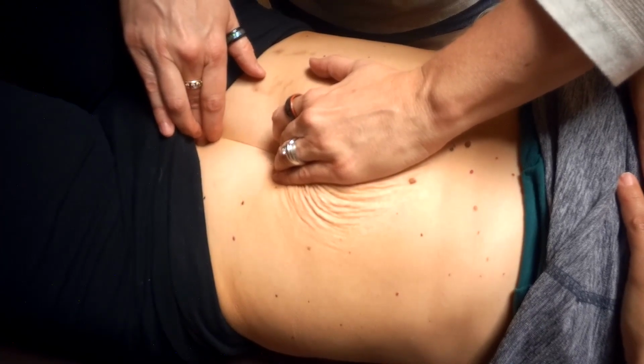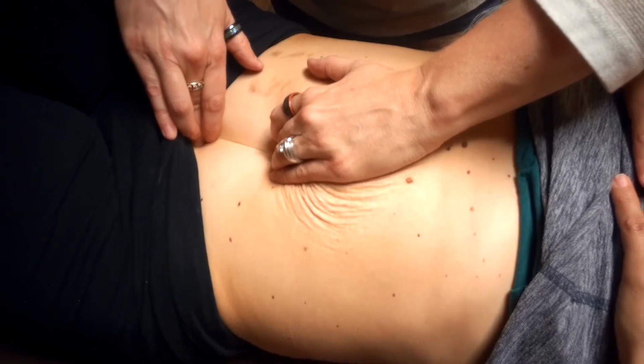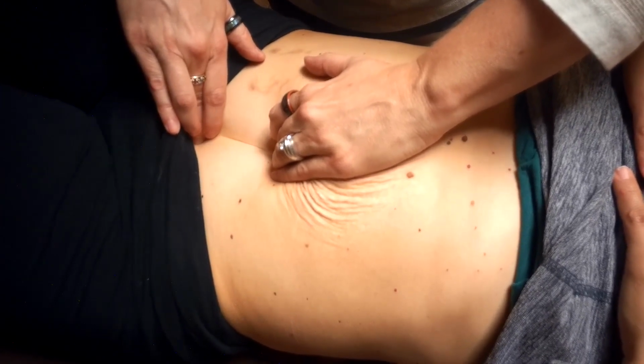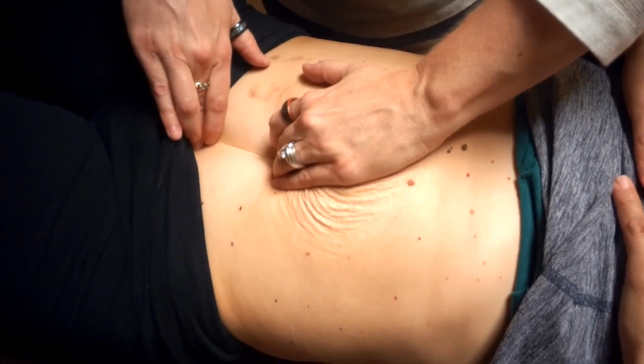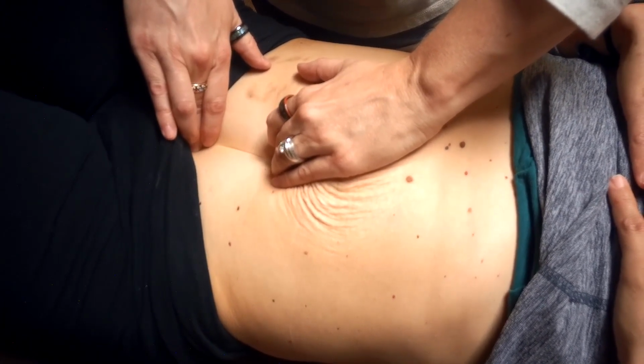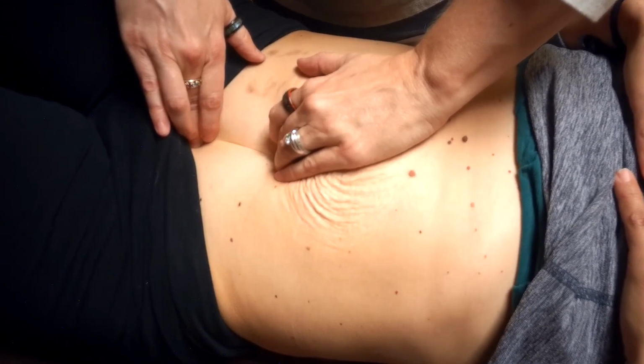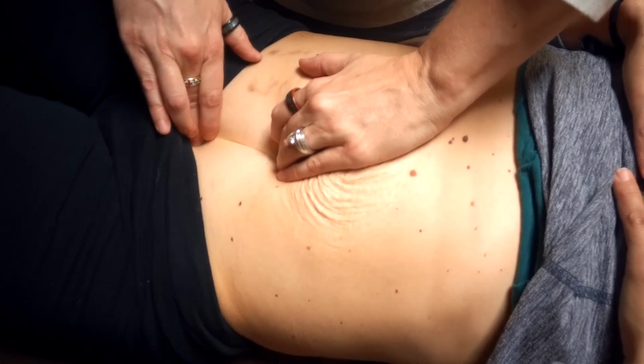My pressure is only to the table for the loop. Okay, now this is good. The loop just kind of did a counterclockwise rotation toward and kind of went down towards her right pubic bone. So there's a little separation that literally just happened. And then I felt some gurgling, so that's usually a good sign as well.